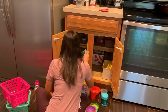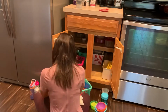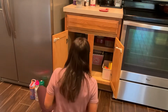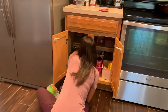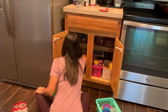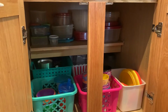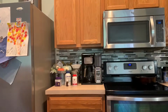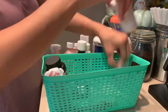So I started, like you saw, with the baking rack and the cabinets. And then the next day I worked my way to these cabinets, and then I started to do some deep cleaning, and then you'll see that on another day I tackle the pantry, just because I knew that these were going to be projects that were going to take a lot of time and energy, and we have to be realistic when we're trying to tackle things like this. We can't just say, hey, today I want to declutter the whole entire kitchen and organize it and expect to get it done in one day, because that's just unrealistic. So make sure that you are being realistic in whatever decluttering and organizing you are trying to tackle.